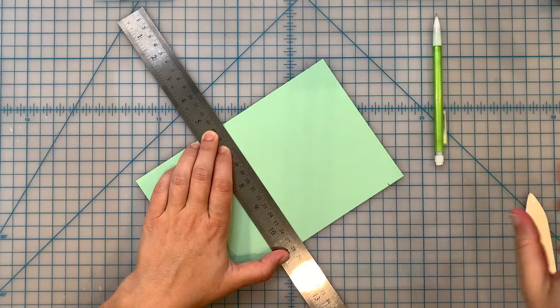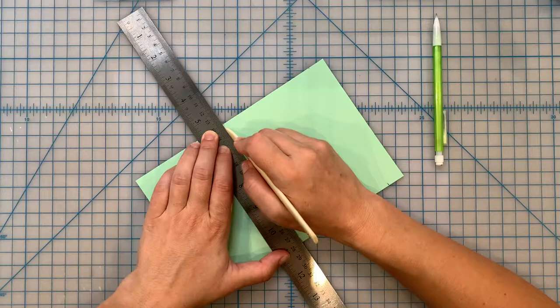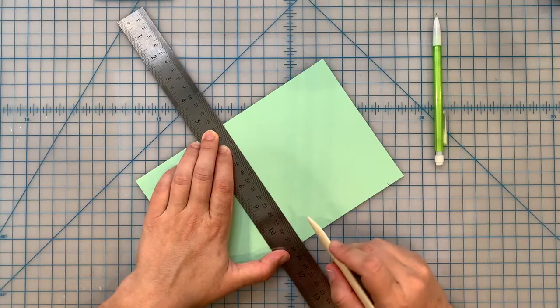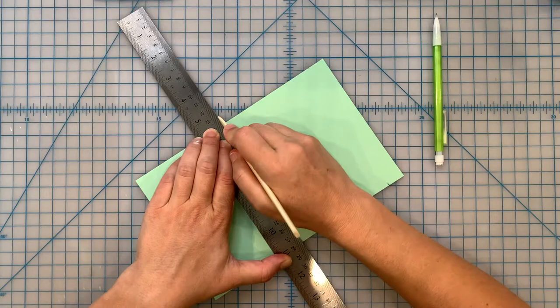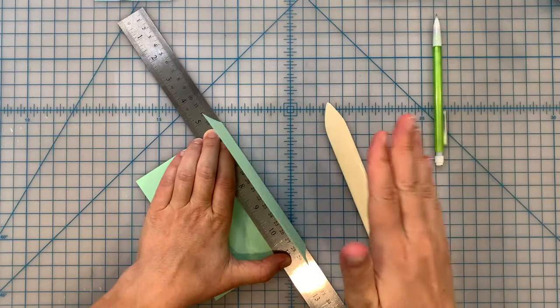It's just a tiny difference, but it's important that you're scoring on the pencil line where those score marks are and not a bone folder's width off of that mark. So you can just lightly make sure that you're on the pencil lines, and I am. And once you're there, you can go ahead with your bone folder, a couple of strokes, just to make sure you're scoring. And then go ahead, lift, and use the ruler to help you establish that fold.